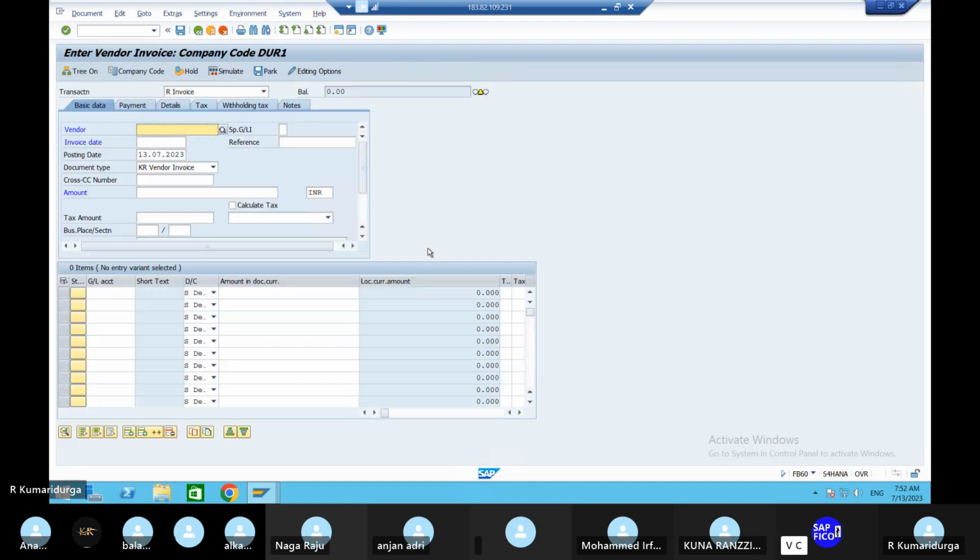And now I am going to show you one thing. So give /n and go to the SPRO reference IMG. If that vendor account is subjected to 80% of that amount, how will it be?